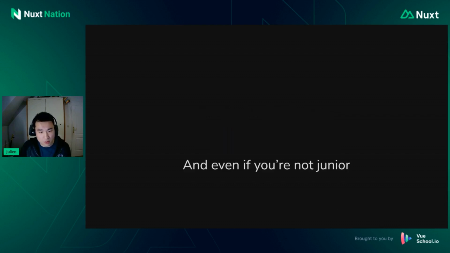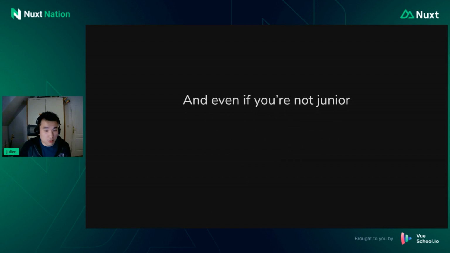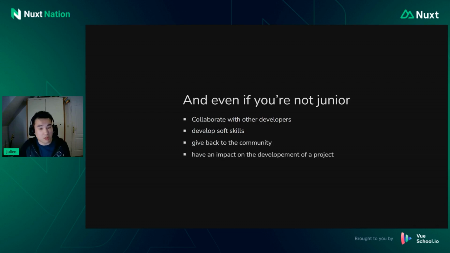And even if you're not a junior, by working on this project, you can collaborate with other developers and receive feedback that will still improve your coding skills. It can also help you develop very important soft skills such as teamworking or communication, which can even be applied in your daily life. Additionally, by contributing to open source, you can give back to the community and make a positive impact on the development of a project.